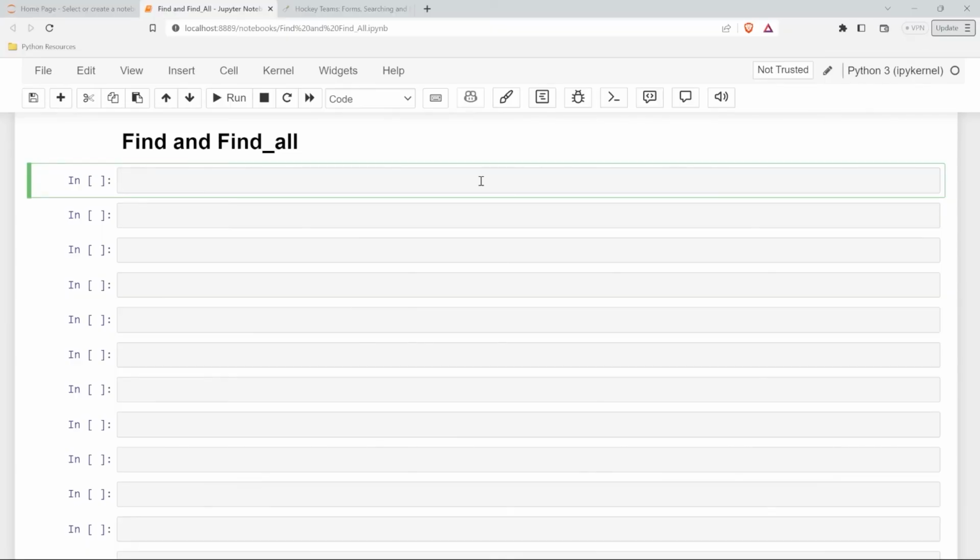Hello everybody. In this lesson, we're going to be taking a look at find and find_all. Really, we're going to be looking at a ton of different things in this lesson. This is where we really start digging in, seeing how we can extract specific information from our web page. But in order to do that, let's set everything up where we actually bring in the HTML like we did in the last lesson. We're just going to write all this out one more time just for practice, if nothing else. And then we'll get into actually getting that information from the HTML.